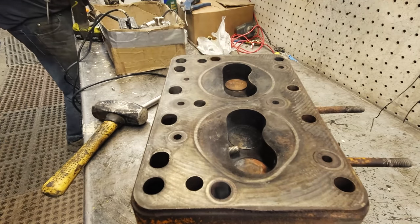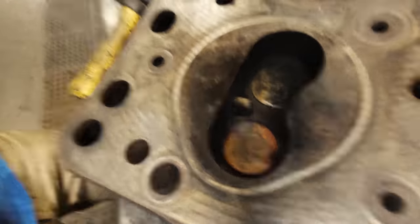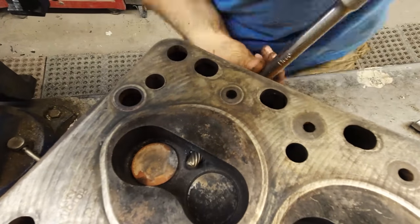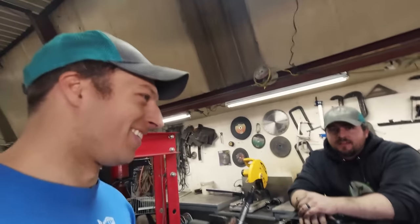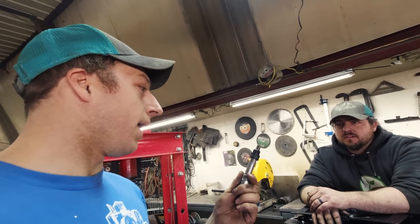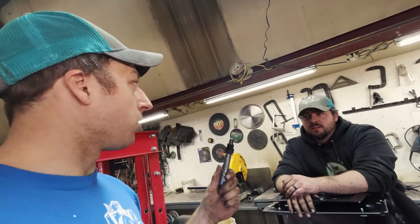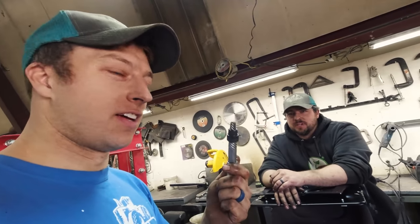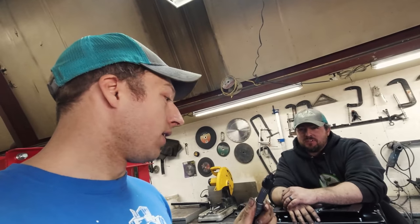Oh, you've got to be kidding me - you made it come right out? It's turning now! Probably need to cut off that little tab off the spark plug so it can come all the way up. How did you do that? I heated it one more time from the inside. I think if we would have tried it again after it finally cooled down, it probably would have come out. Because he just did one tap with a hammer on the breaker bar and it just turned. The heads are off - we'll clean them up. At least the threads aren't damaged - that's all that matters.